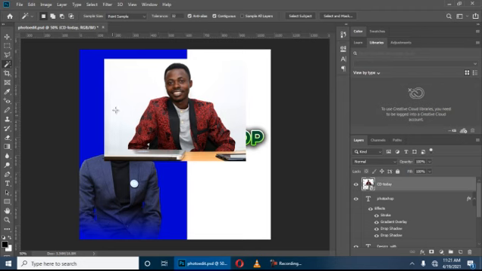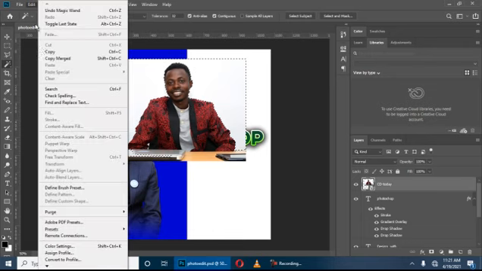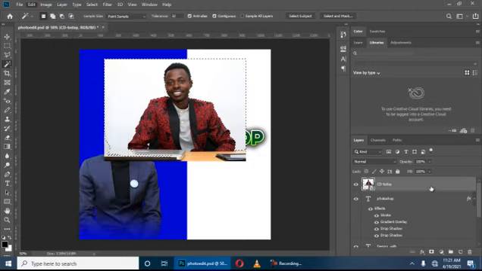Now, assuming I want to remove this white background and make it a transparent picture, all I need to do is click on the Magic Wand tool, and click on this. Now, remember in our last lecture, we talked about how you can rasterize the picture. You won't be able to do anything if you click on Edit, Cut. Cut will not be active. So what you need to do is right click on the picture and click on Rasterize Layer.